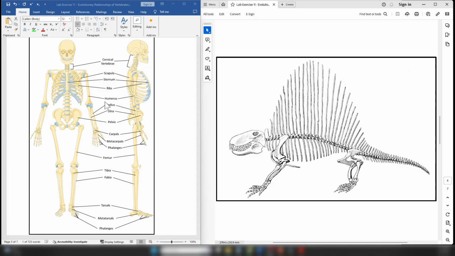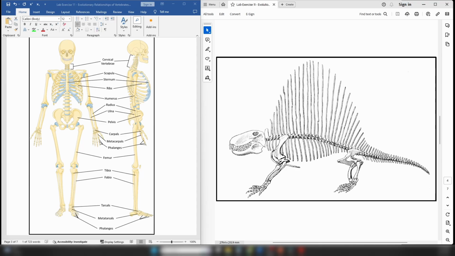So for part one, what you're going to do is look for these bones in the Dimetrodon skeleton over here. And what you should notice is that all of the bones that are listed here are also present on the Dimetrodon skeleton here. Now, you may be thinking to yourself, hold on a minute, this looks like a reptile. Well, they're not. Dimetrodons are part of the Plesiosaur family, which are part of the synapsids, and they are essentially mammal-like reptiles. They are stem mammals. They are right at the beginning of our family tree. However, when you look at their skeletons, you can still see these homologous structures.